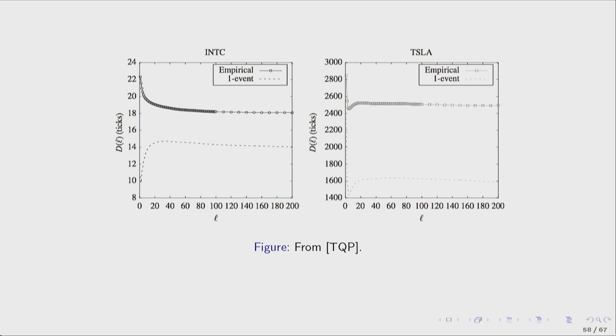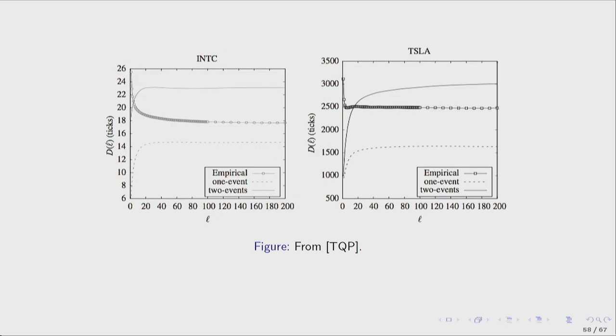And okay, so how can we fix this? You can add two. I have the same stuff here for two events as well. So this one here is added. It didn't really change that much. So okay, the actual level of the diffusion coefficient changes, but still there is a super diffusive behavior in the beginning. So it means that no, these models are not good enough. There are things they don't model.